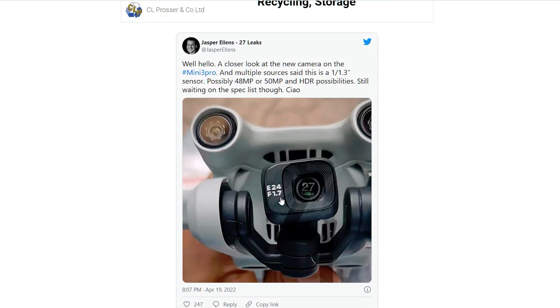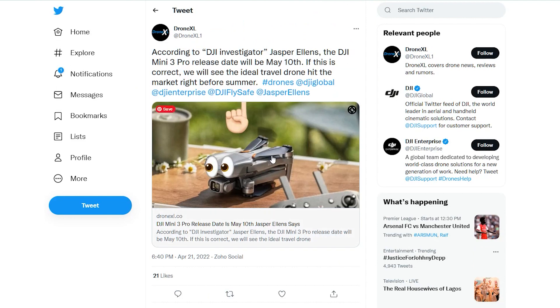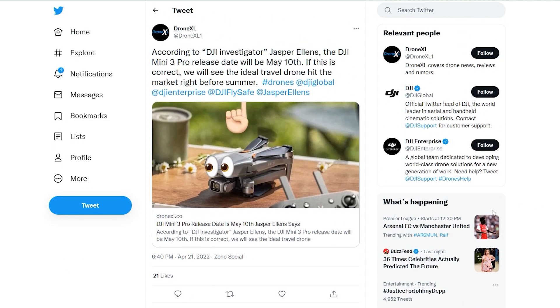I have two major concerns in addition to the price. The first is that, as you'd expect at the moment, there are no C-labels on drones coming into the European market. For the UK, that's not too bad — without the C-mark you'll still be able to fly in the A0 subcategory of the open category, meaning you can fly close to people. However, in the European market this is quite a big deal. Legacy drones won't have the same permissions, so this drone might be just as difficult to fly in certain areas as the Mavic Air 2. Once it becomes a legacy drone, you won't be able to fly it in the A0 subcategory. This is a concern if you're looking to travel in EU countries.